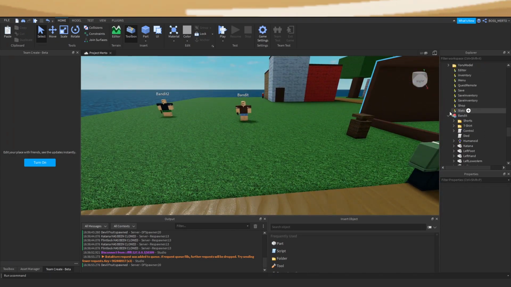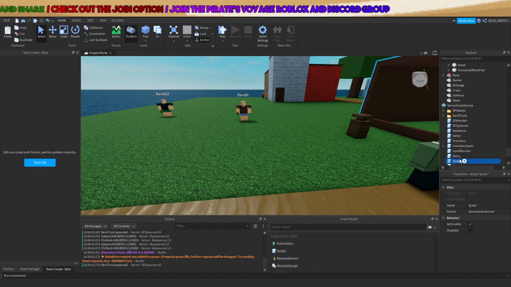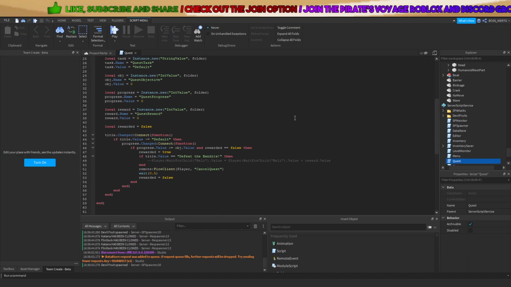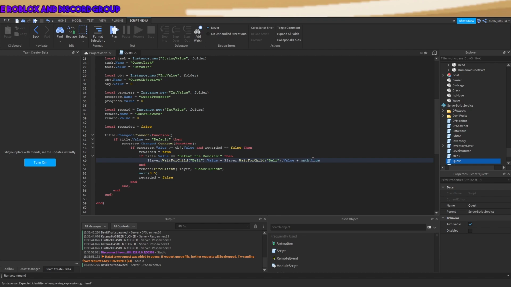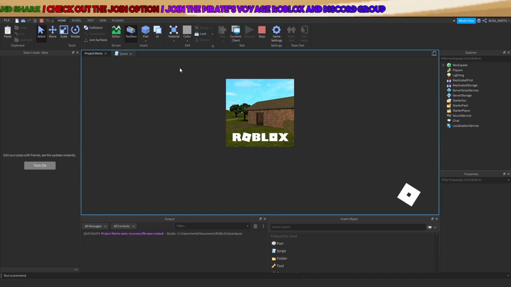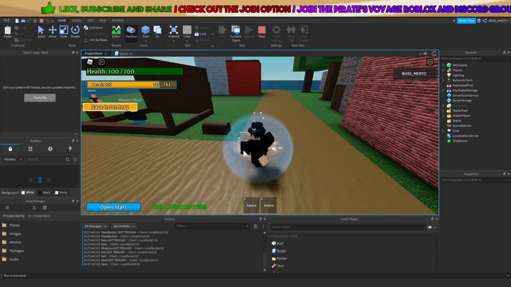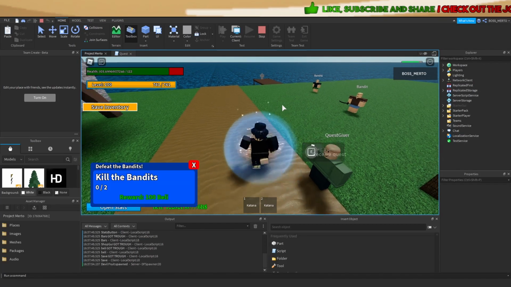Now let's take a look at the reward system of this quest. So let's see how we are going to be rewarded. So this is our reward system right here. Let's put this to math.huge. Let's see what kind of reward we will get. So of course the reward's going to be in belly, but how much belly are we going to get from this quest? Let's see.